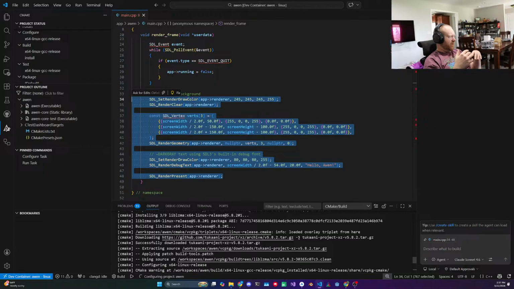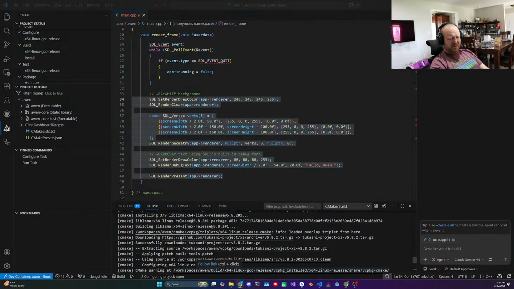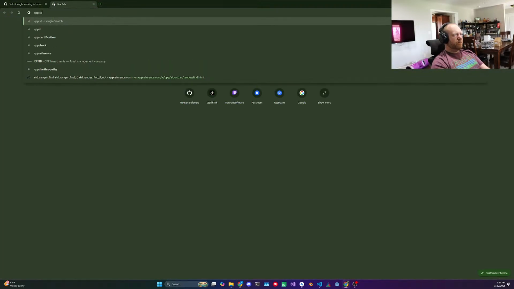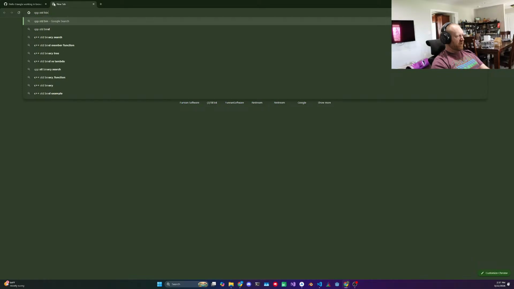Maybe it's going to be like, I think there's something in the C++ standard library. Not a semaphore. Oh, this is gonna drive me crazy. What is it? STL, C++ standard. I was just reading about this the other day.